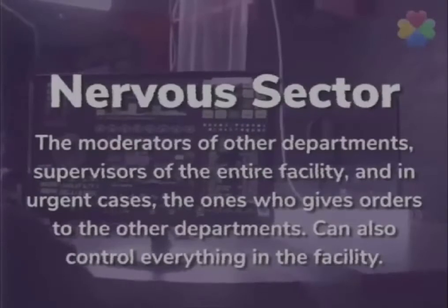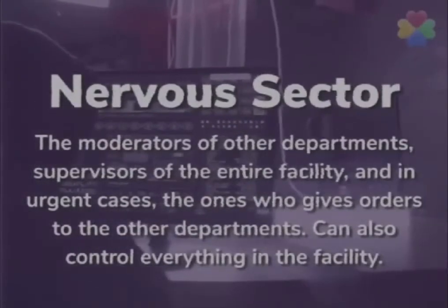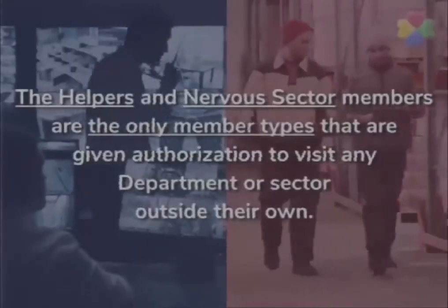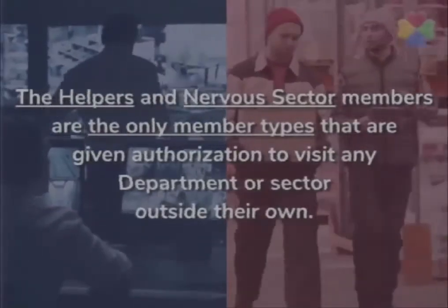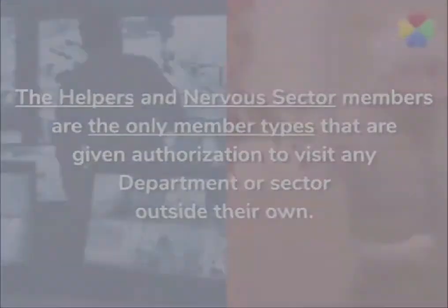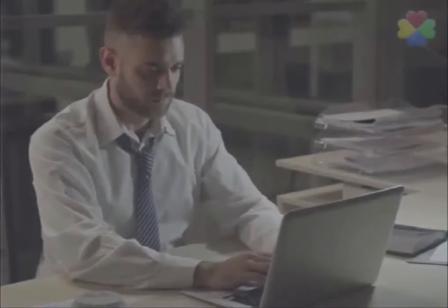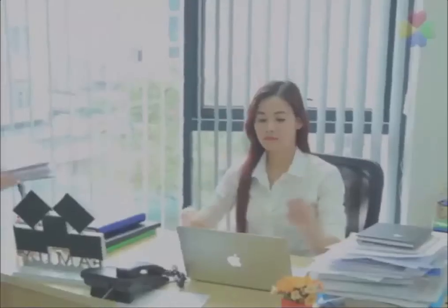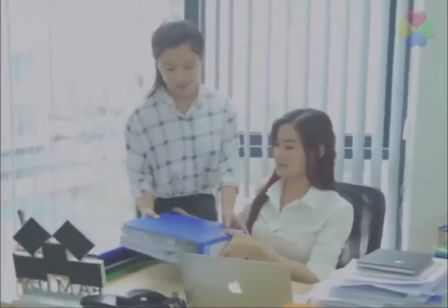Lastly, the nervous sector oversees the entire mind, moderates the other departments, controls everything in the facility, and in certain urgent cases, gives orders to other departments. The helpers and nervous sector members are the only member types that are given authorization to visit any department or sector outside their own. It's important that you know all this because once you've been assigned to a certain role, there will be little to no help from other members of the facility.